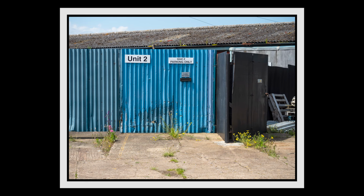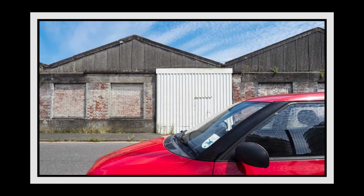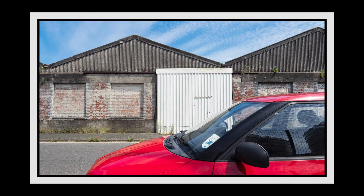Now you'll note I'm not trying to be clever with these compositions. They're really simple, and that's the essence of so much photography. And then I go and show you a shot that's not quite as simple. It's got this red car in it, but without the car as context, you don't get the feeling necessarily that this is an operational building or an operational area. It could be totally abandoned. Plus, of course, it's a lovely primary colour and it works really well with that blue at the top. Note the tax disc in the window as well. We haven't had tax discs in this country for about 4 years. There's some nostalgia.